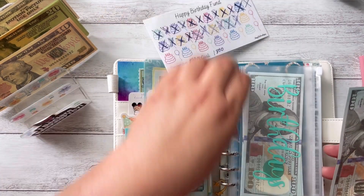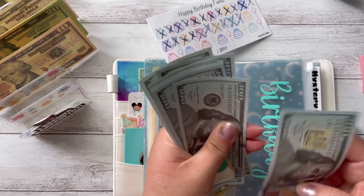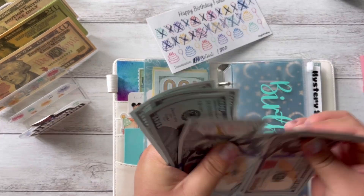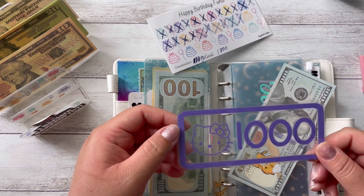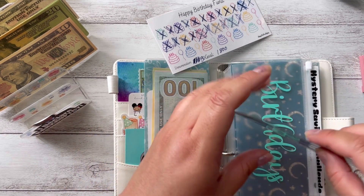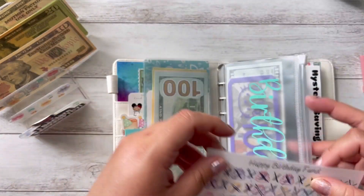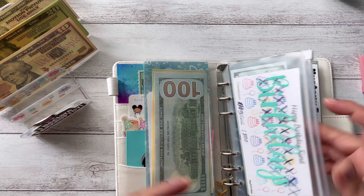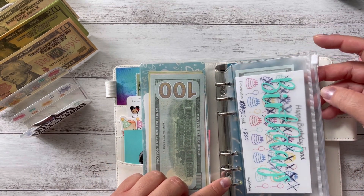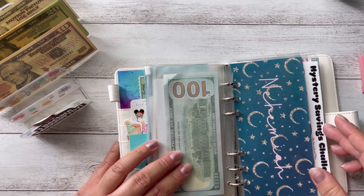I figure for this one I could add an additional placeholder because I'm running low on hundreds — I counted and there are about ten. I'm going to use this cute little Hello Kitty one from Ureli — you guys know I always mention her, she has cute stuff, check out her Etsy shop. I like how she makes them small because it's not so difficult to put it in your envelope since these envelopes don't have a lot of space.